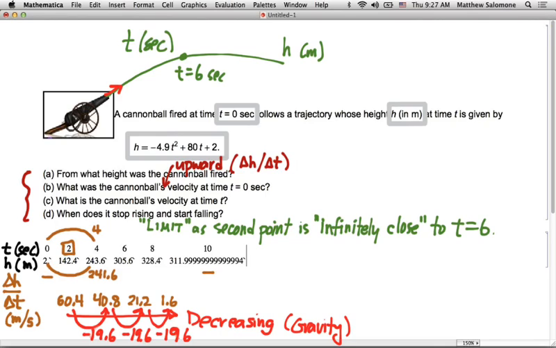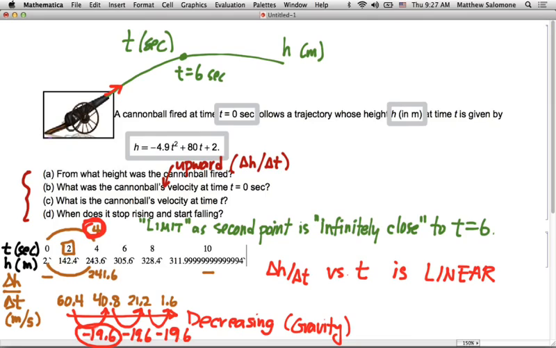So what that tells us is that this velocity, dh dt, versus time is what kind of a function? We have the same amount of change in dh dt every time we have the same amount of change in time. What kind of a relationship is that? Linear. And this is the key observation, is that if this really is a linear relationship, we should be able to write an equation for it.